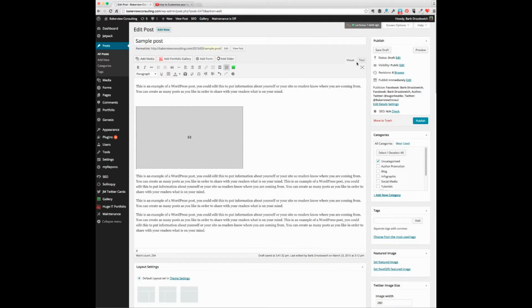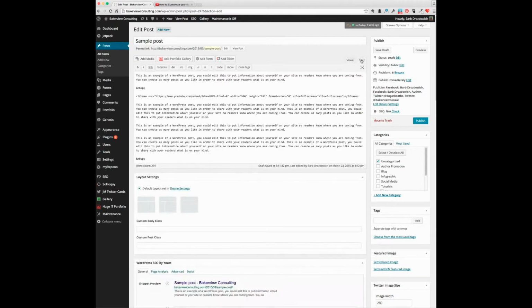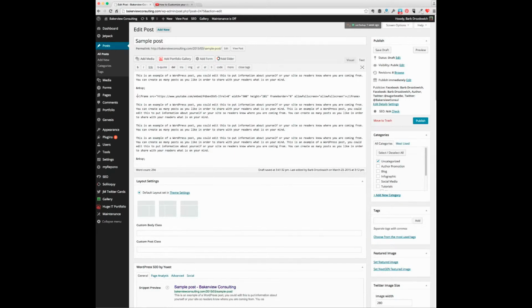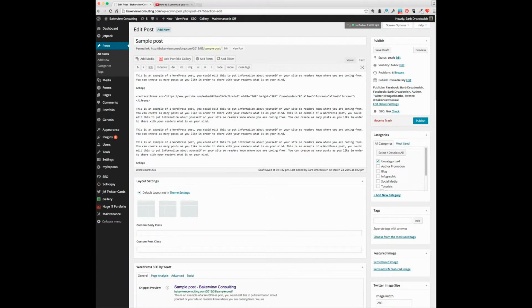So to show you a little trick on how to center it, we're going to click at the beginning of the code and we're going to type center. You'll notice that the word center has a little funny bracket on either side, a less than and greater than sign if you wish.